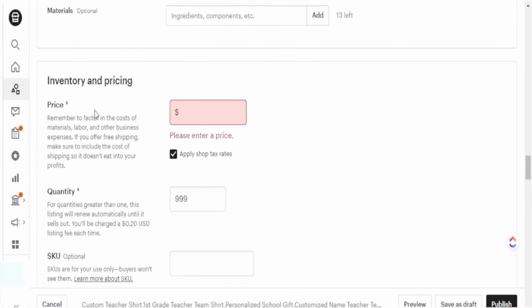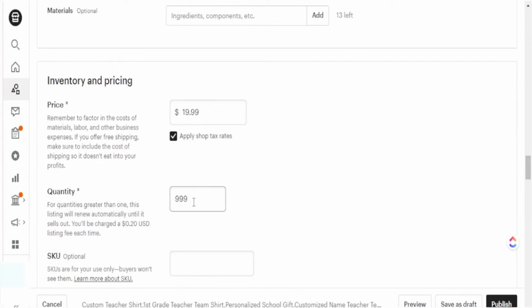Now, when it comes down to the inventory and the pricing, I just want to have a placeholder for whatever price I want to have for my t-shirt. In my case today, I just want to put $19.99. The reason why I have a placeholder for this is because if I'm selling a larger t-shirt that's going to cost me more on the Printify side, then obviously I want to charge more on the Etsy side of things. So I will set this just to be $19.99, but change the pricing for individual t-shirts a little bit later.